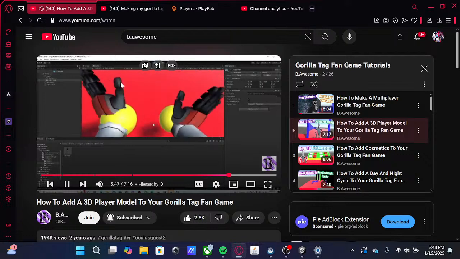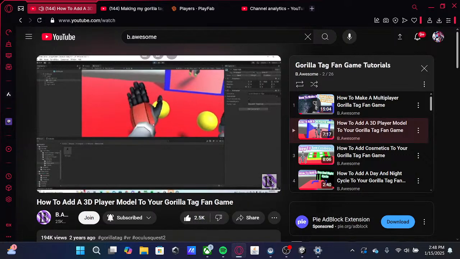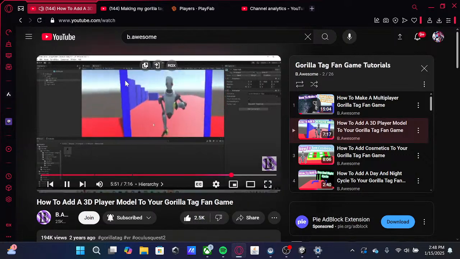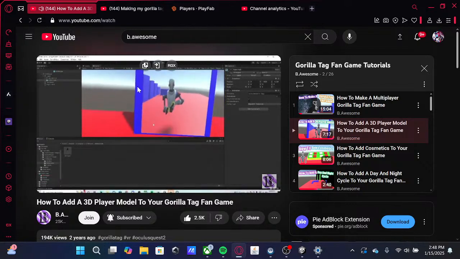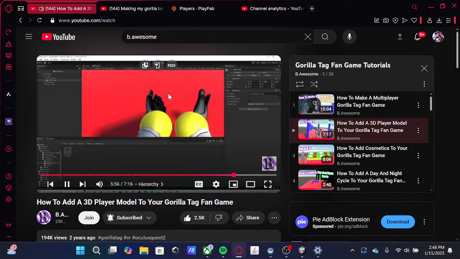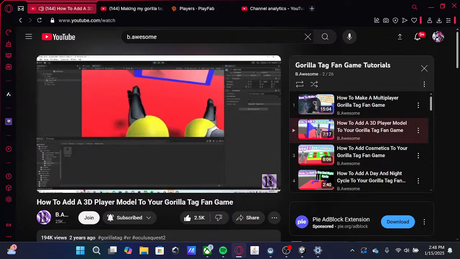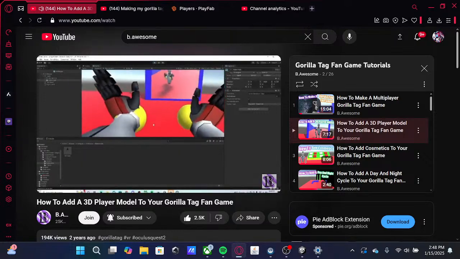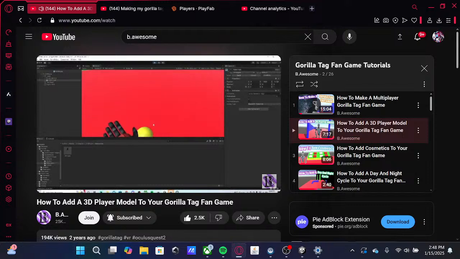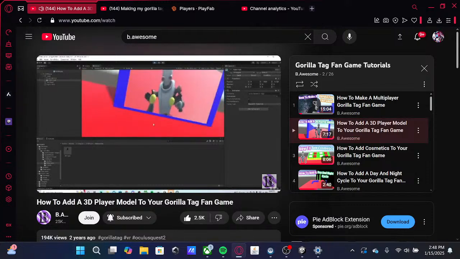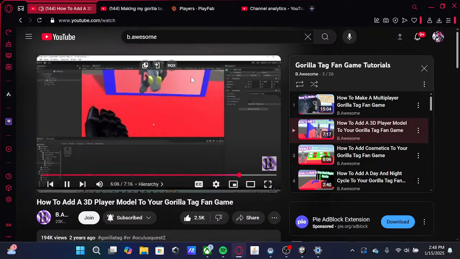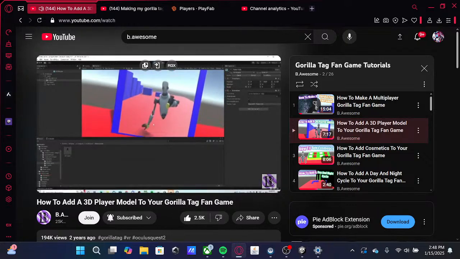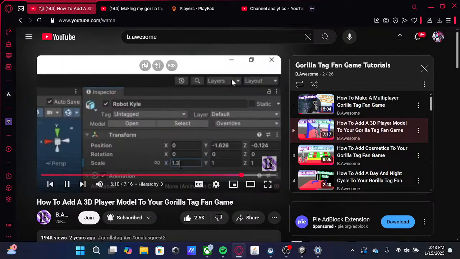Fine. But you may think, oh wow, well when I put my arms out it goes like this. Well, to fix that we need to make the player model a bit bigger, because this is the default size. These yellow things are the hand colliders, which would actually collide with stuff. So as you can see, if we stretch it out like this, that's where our hands are, not here. So in order to fix that and make it so our arms are more accurate, we need to make the model a bit bigger. And I'm gonna make it 1.3 for all of them.